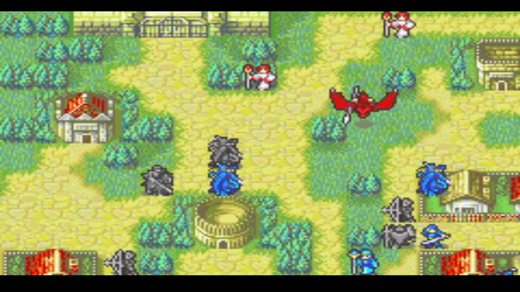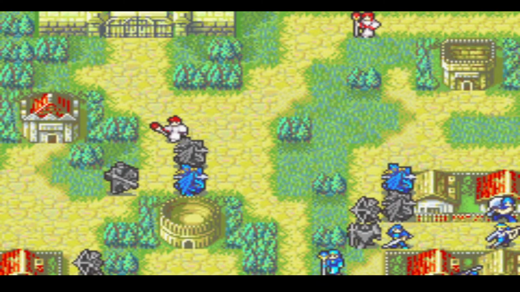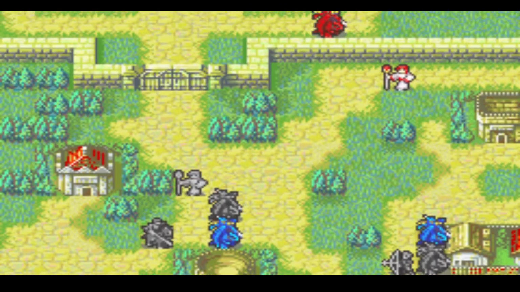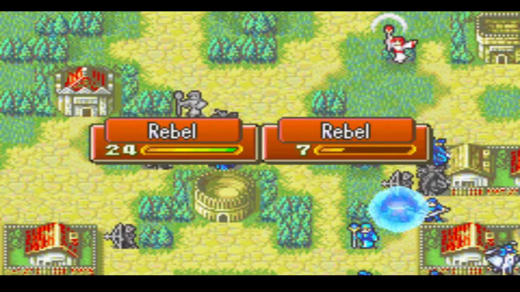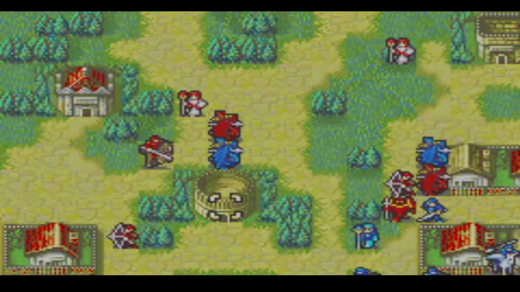That Cavalier does not die to Zeiss. That's okay. I didn't need him to die. But Karel needs to, well, survive, and he did, thanks to dodging all other attacks besides this chonky Steel Lance attack from the Wyvern Rider. The priest's attention has been diverted, and now Lalum shows up.